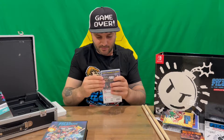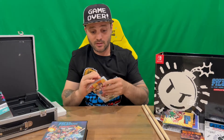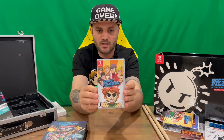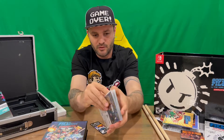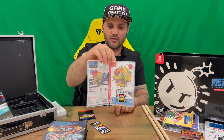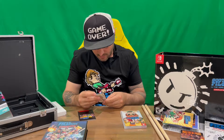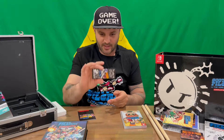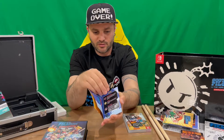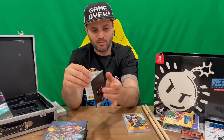The final part is the game case itself — complete edition on the front. Getting rid of the plastic to show you the front and rear. On the inside we've got some reversible cover art — pretty cool, I personally prefer the one that's already showing, but let us know what you prefer. There's also what looks like a ticket to see the band, and then we've got an instruction booklet — just a small booklet that runs through the controls and gives you a heads-up on what you're going to be up against as you start playing.